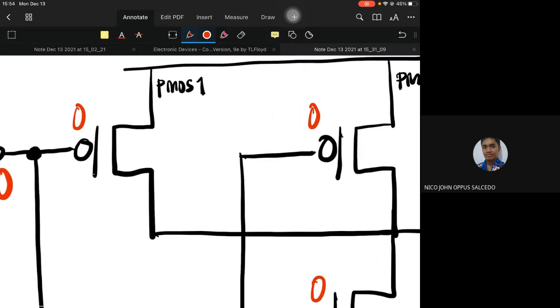PMOS 1, on or off? Open or short? 1 or 0? Short. 1. Short or 1. Very good.